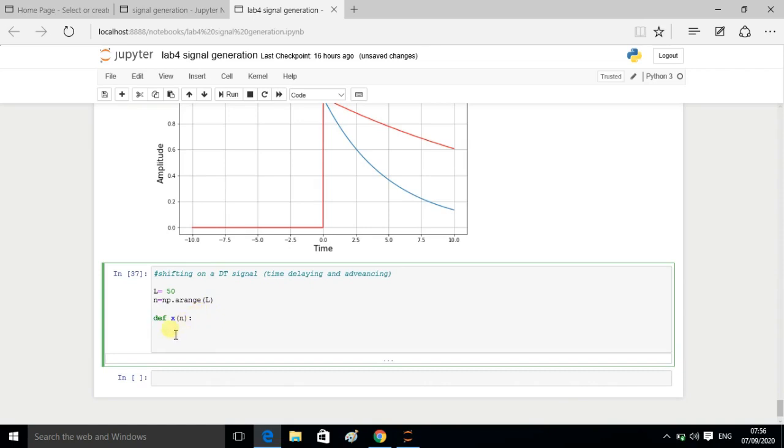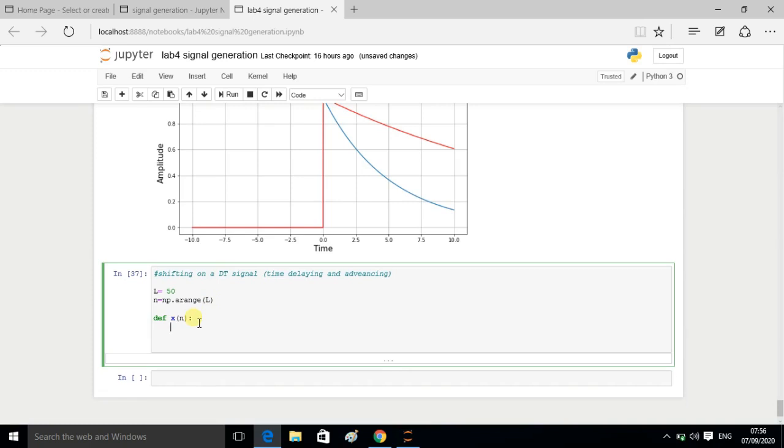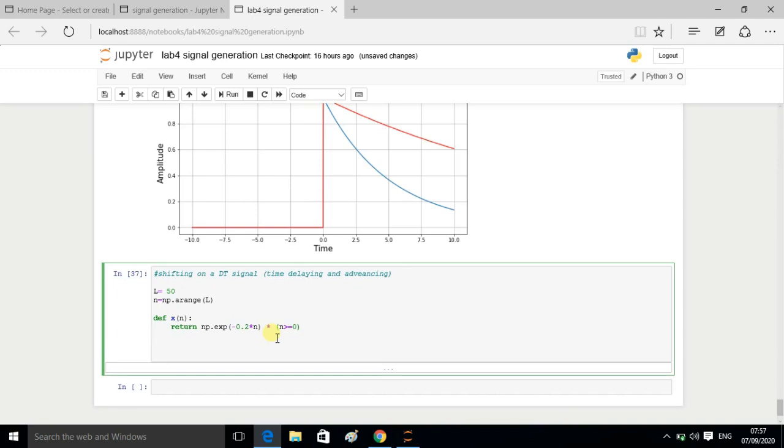Now let's define a function x of n. Then I'm going to plot this exponential graph in the discrete domain. Okay, so I just defined that graph here. Now let's plot it. For plotting I just use these things.